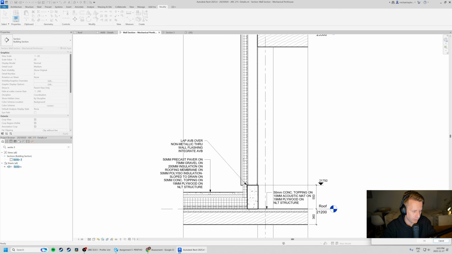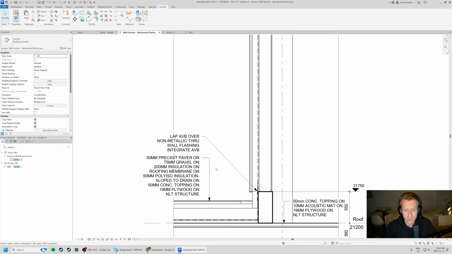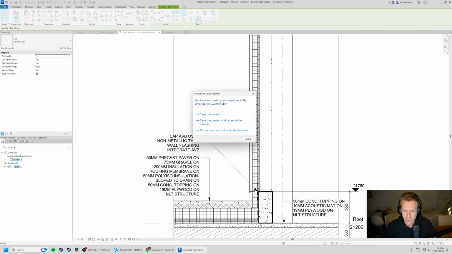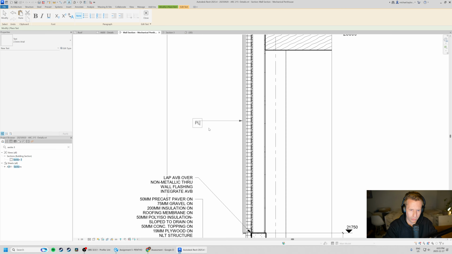For those of us that get extremely frustrated by stupid problems, like myself, this is such a fundamental problem that I don't understand it. It's literally an annotation. No one can copy a text from a plan detail into a section detail. Not possible. So, no, I don't want to save. Let's just draw a new identical one. I'm just going to do placeholder for now.